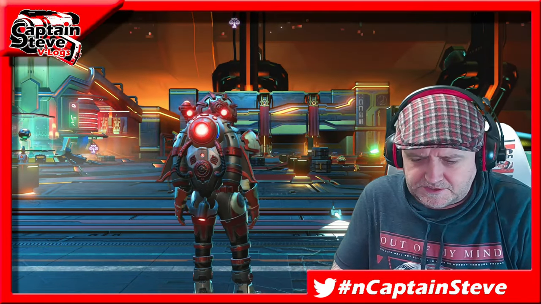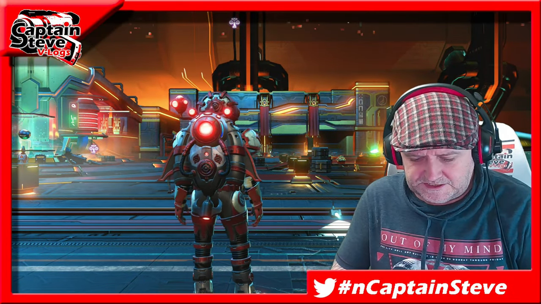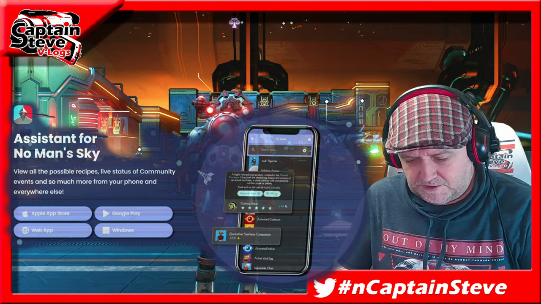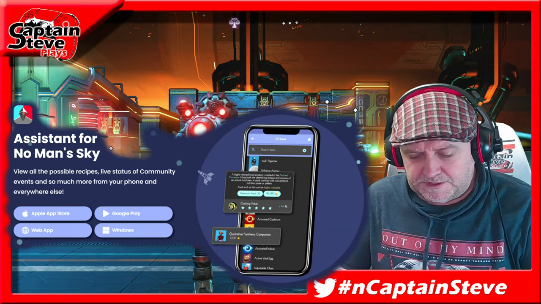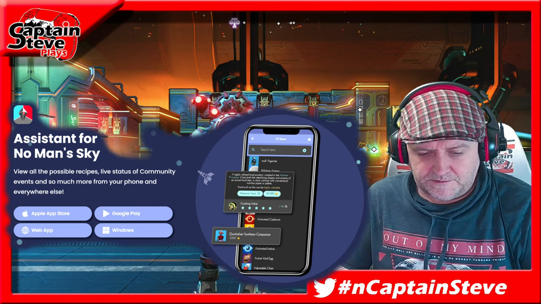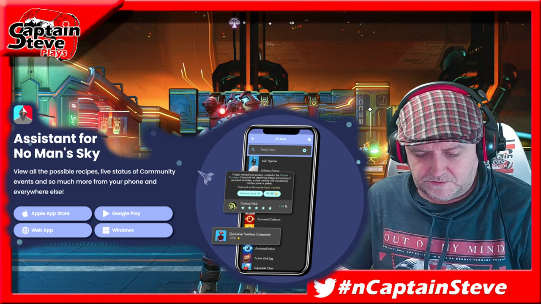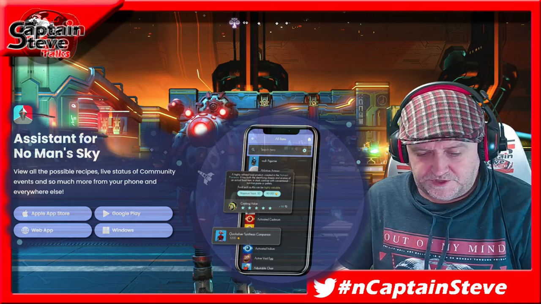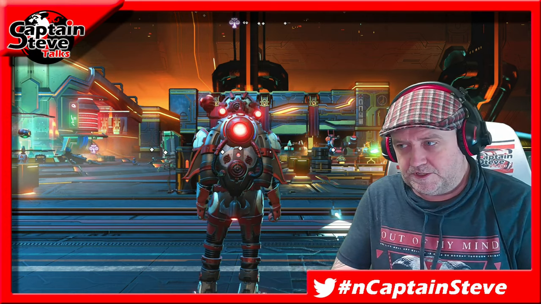Now, Kurt, the maker of the No Man's Sky Assistant app, has hit me up rather kindly and given me access, since I'm one of his Patreons, to something that's a bit of a work in progress. I'll see if I can bring it up on screen and show you what he's been working on. Yeah, secret squirrel type project. Yeah, let's jump on in.